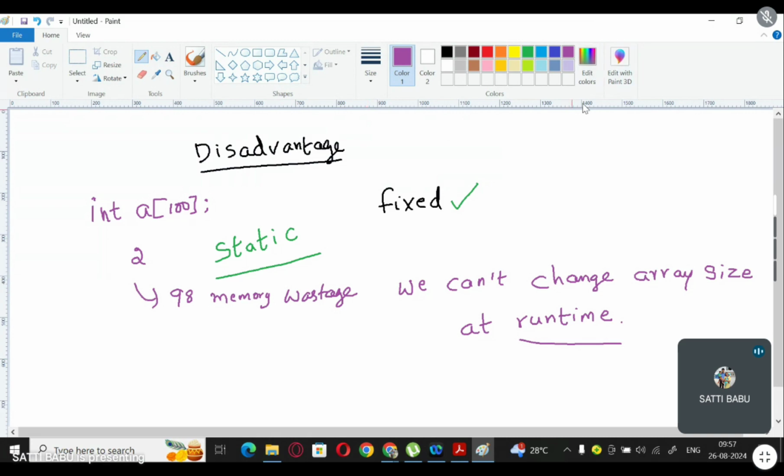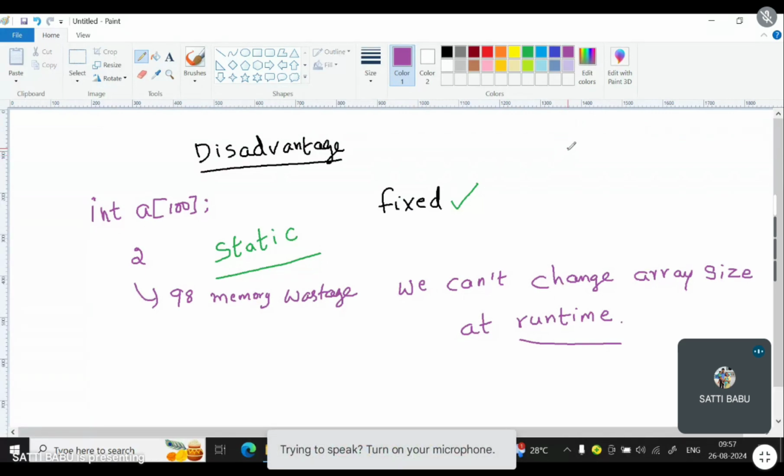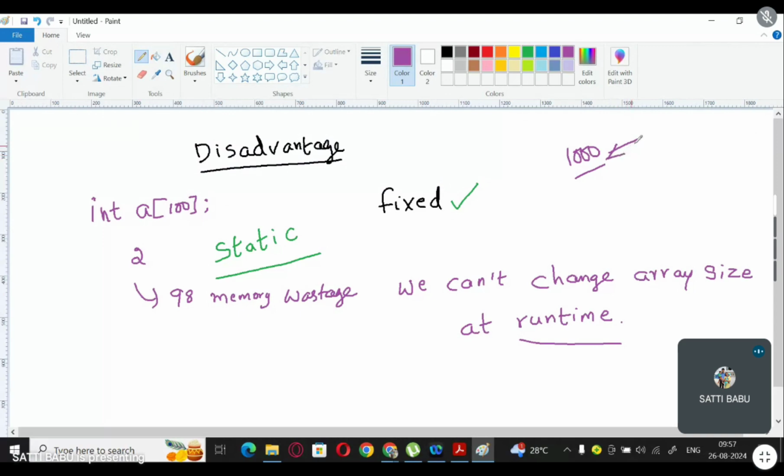Suppose you are preparing food for a function for 1,000 people. Suddenly rain came. So all the food will be wasted now. Maybe very few people may come. This is static memory allocation.